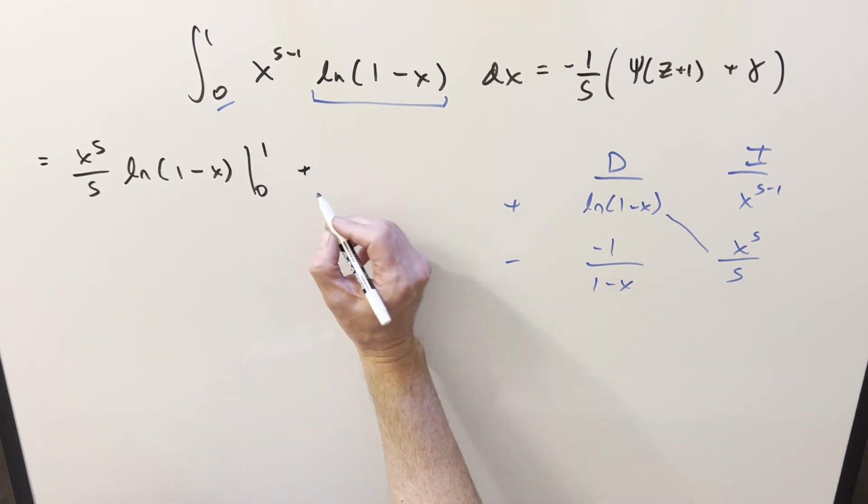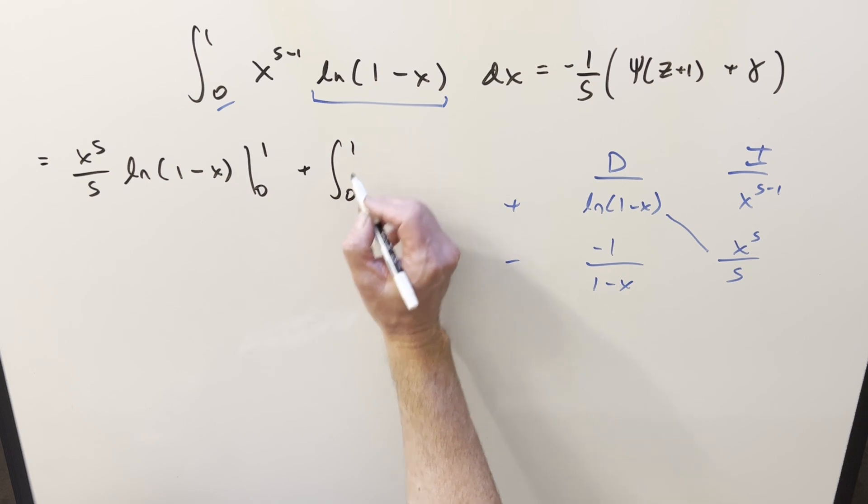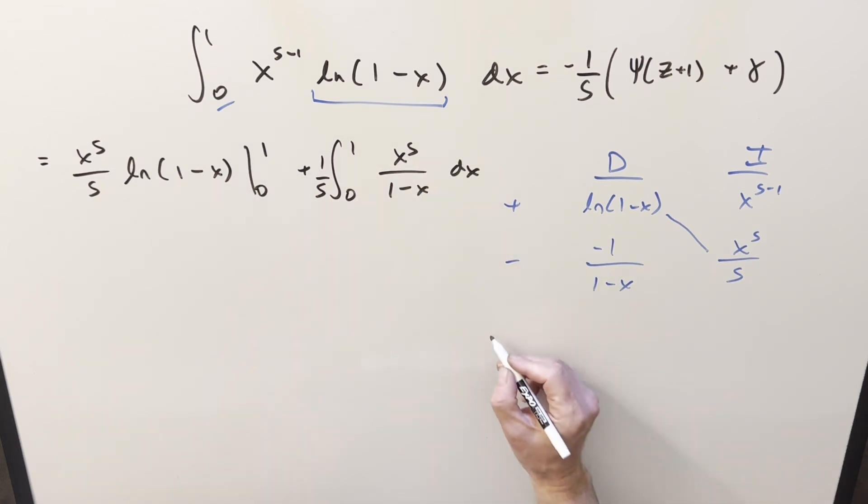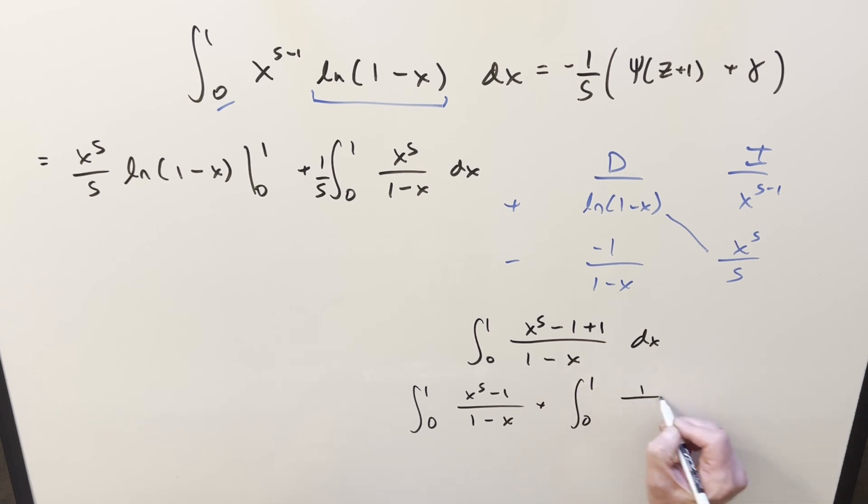Minus times minus is plus. So this integral is going to be integral from 0 to 1. Let's bring the 1 over s in front of it, and then it's just going to become x to the s over 1 minus x. Then let's just deal with this integral off to the side for the moment. This one's actually not too bad, but what I want to do is, first to get some cancellation, we have 1 minus x. If I subtract 1, if I subtract 1, that's going to help with cancellation. I don't want to change it, so we'll add a plus 1 on there. So then I can break this up into two integrals. The first one's just going to be this x to the s minus 1, 1 minus x. The second one, breaking it on the plus sign, is going to be just 1 over 1 minus x.